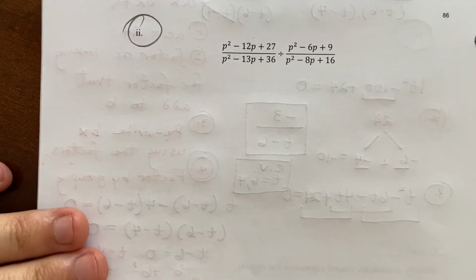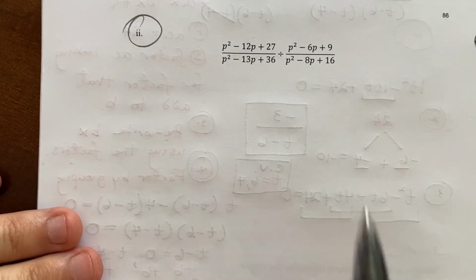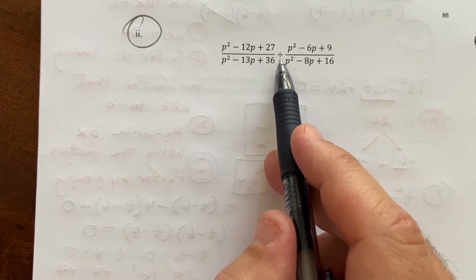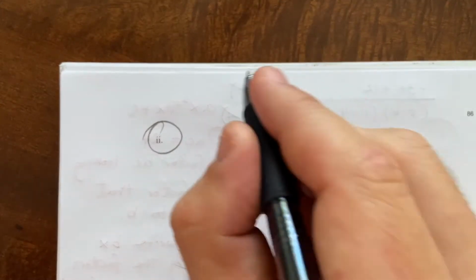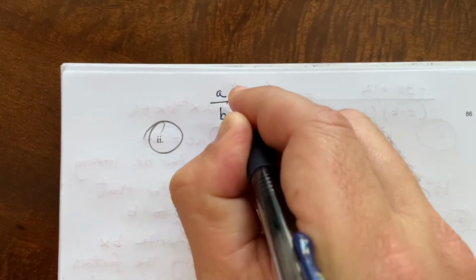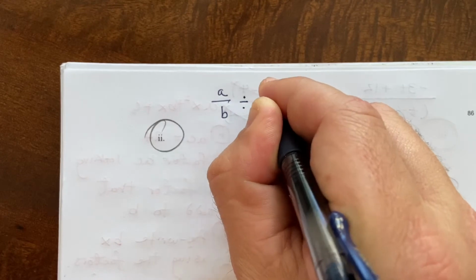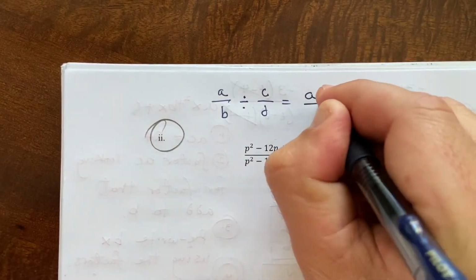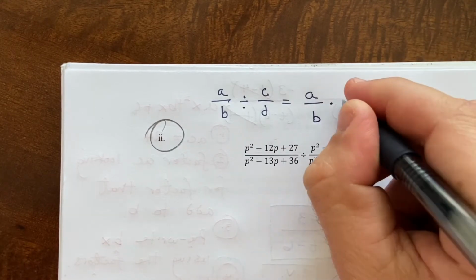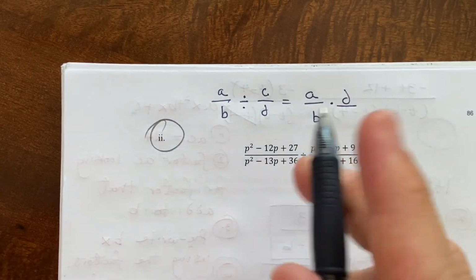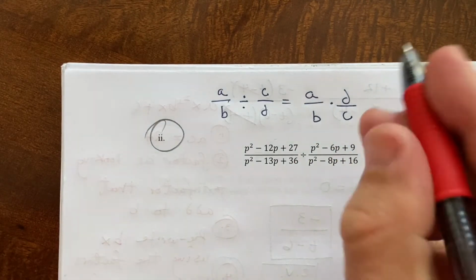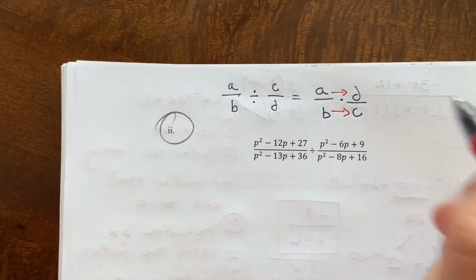I'll go ahead and do this one, part 2. So this is a division problem. So maybe what I'll do first is actually turn this into a multiplication problem. Keep in mind, if you have a over b, some fraction divided by another fraction, maybe c over d, then this is completely equivalent to if we invert and multiply. So now I invert the second fraction, instead of c over d, it's d over c, and now I can just simply multiply straight across, and it's the exact same result.